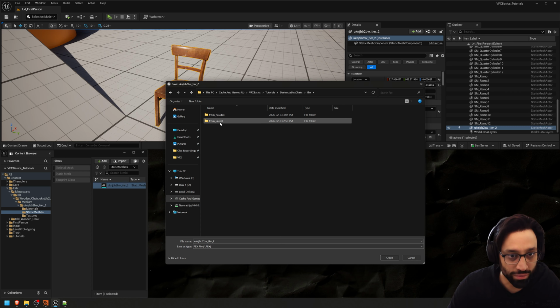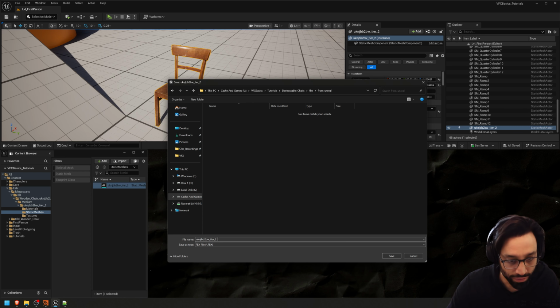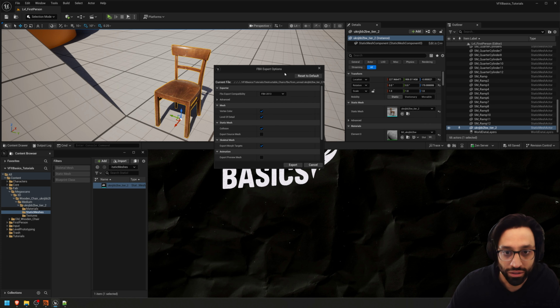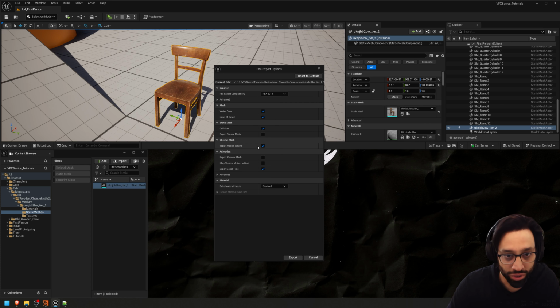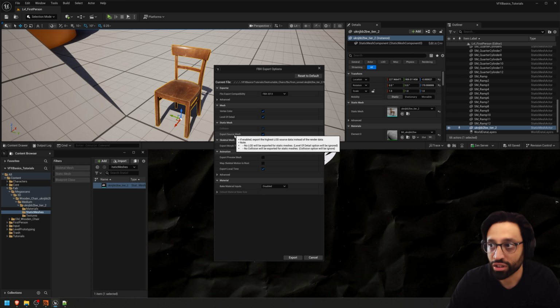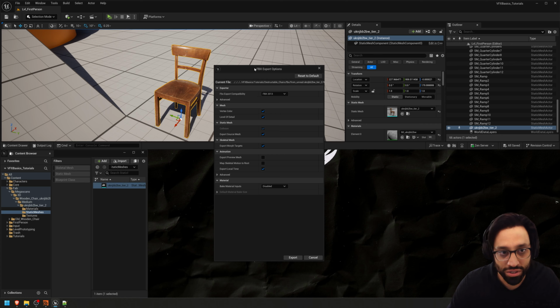This chair is coming from Unreal, so I'm going to go from Unreal. The name of the chair is going to be this. For now, it's fine. And one thing I like to tick on the export is export source mesh. If you have a mesh that was quads initially, and was triangulated by Unreal, it's going to export the initial quads instead.